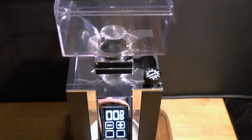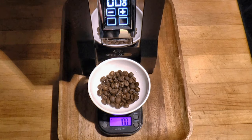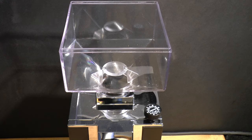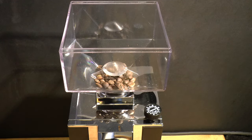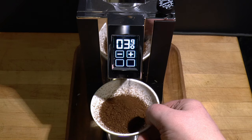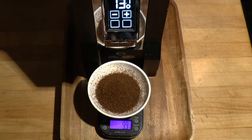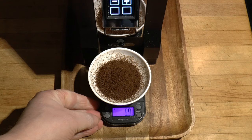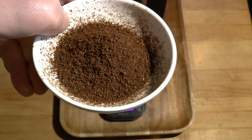There are two dosing options. You can choose between timed doses, if you like to keep the hopper full, and single dosing by weight. For café use, timed is better because it's fast. For home users, single dosing by weight is best because this grinder has virtually no retention. So long as you grind through each dose, the pathway will remain clear. If you switch frequently among several types of coffee, this is the way to go. And when Eureka says zero retention, they're not kidding — that's 10 grams in and 9.9 grams out on a setting appropriate for pour-over coffee. We'll look at espresso grind performance a bit later.